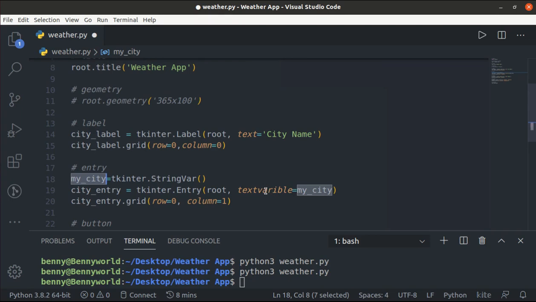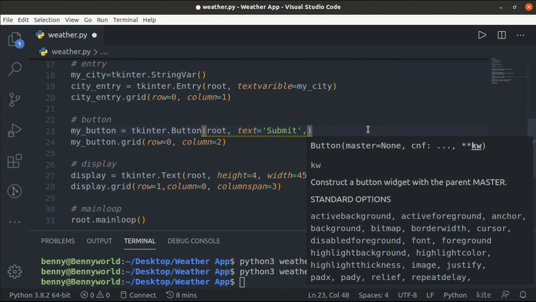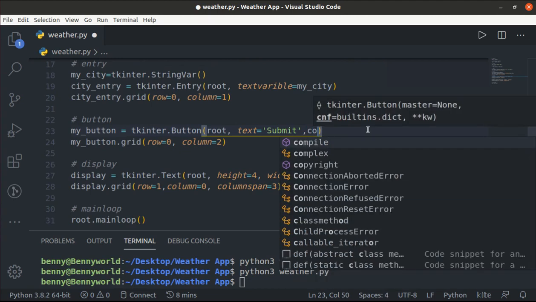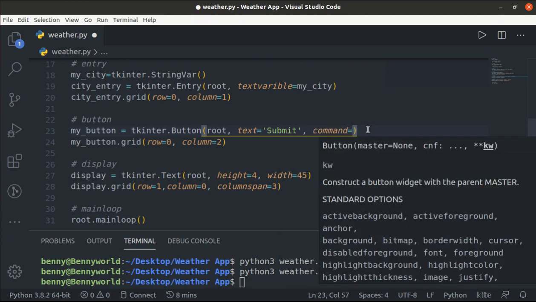Now let us use lambda to see if whatever we write there will be displayed. The button has a special command attribute that you give something to execute. If you press the button, the command does something.